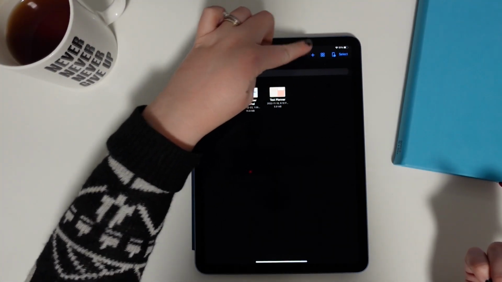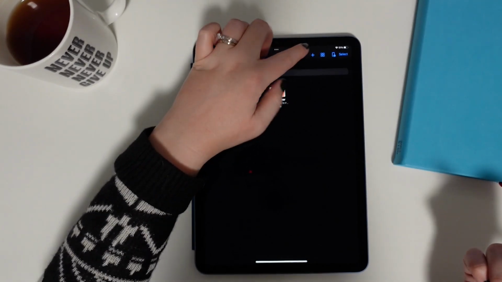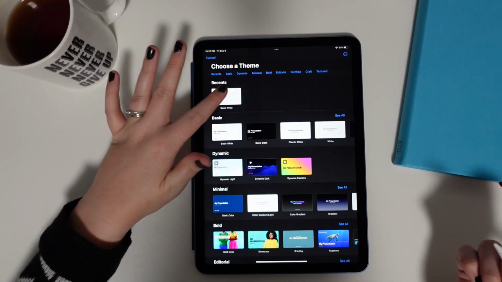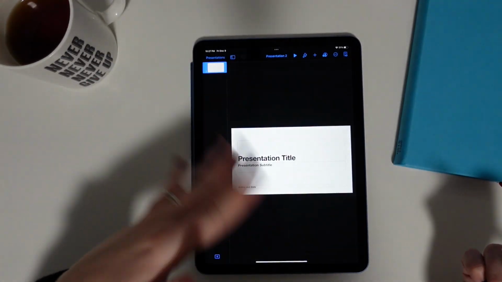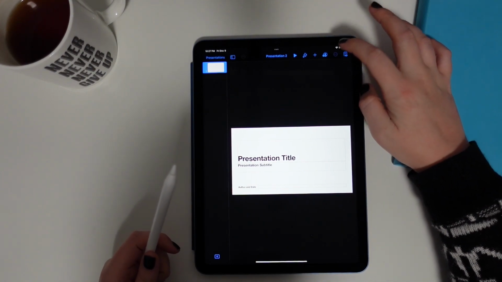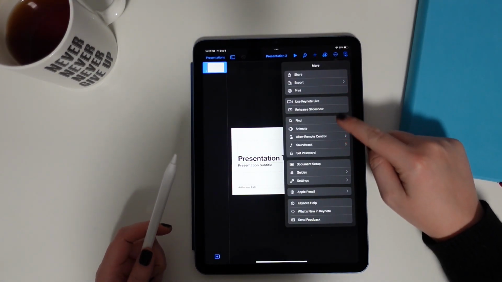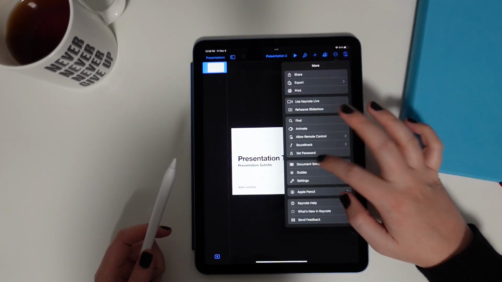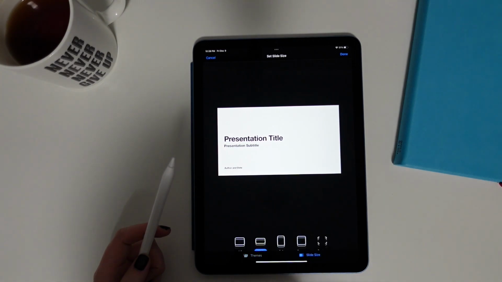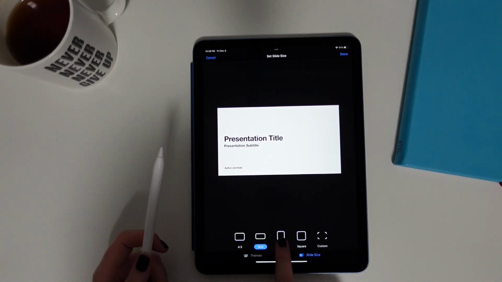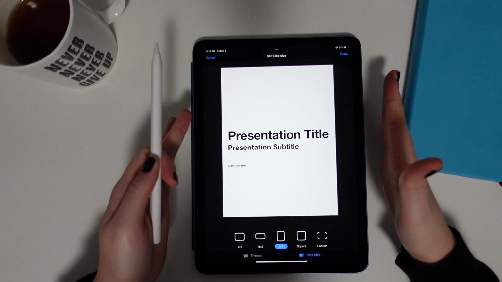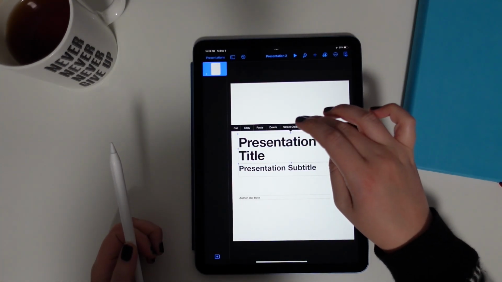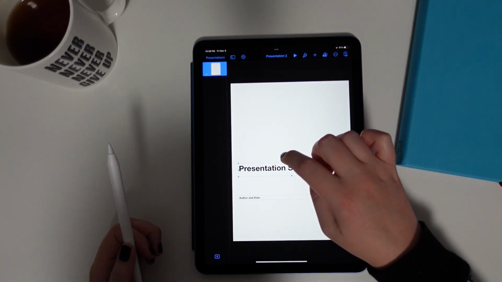So we're just gonna click in Keynote. I've got a couple going here, but you can ignore those. You're just gonna hit the plus icon and choose a theme, and you can literally choose any theme you want because we're going to be deleting it anyways. So then we need to go to the settings, the document setup. So under the three dots at the top, document setup, and then we need to go slide size, and we want to change this to 3x4 so that the orientation is this way. Just like that, and then we click done, and then we can delete all this stuff from here because we don't need it.